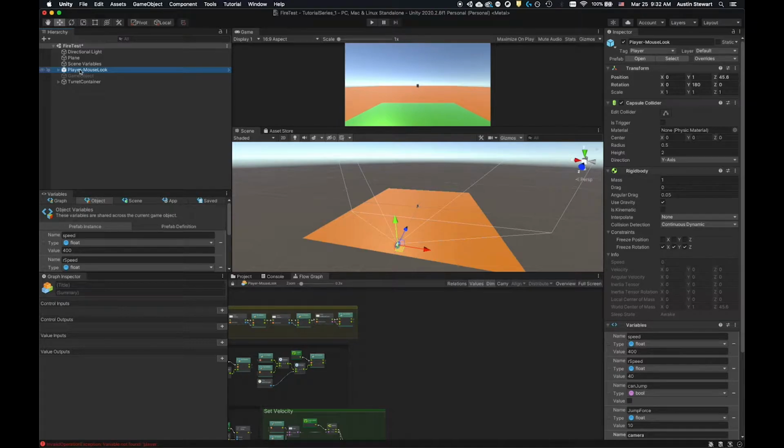So one of the things I did in this scene is my player was looking away from the scene, so I just rotated my Y 180 degrees for my player, so it's pointing at the scene. It just makes my life a little easier when we get started. This is our forward direction along the z-axis as always. What we're going to do is use something called a raycast. A raycast basically creates an invisible line in whatever direction you tell it to point. In our case, we're going to be pointing it in the transform forward direction from our player.